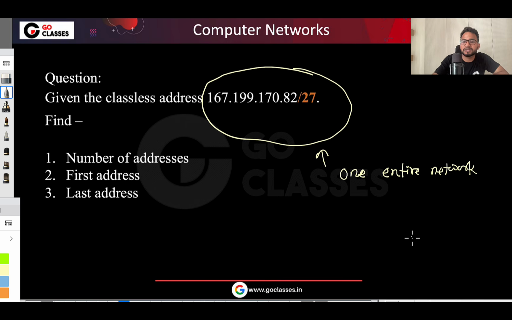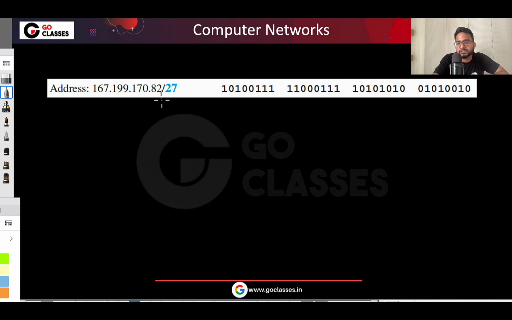Let me represent this whole IP address in binary, and then let me fix 27 bits. Here these are the 24 bits and then 3 more bits, so these are the first 27 bits, which are basically fixed. If the first 27 bits are fixed, then these are the network ID. Then what is the first address? For the first address, you can keep all of this as it is. I'm writing sometimes in decimal, sometimes in binary, depending on the ease of writing.